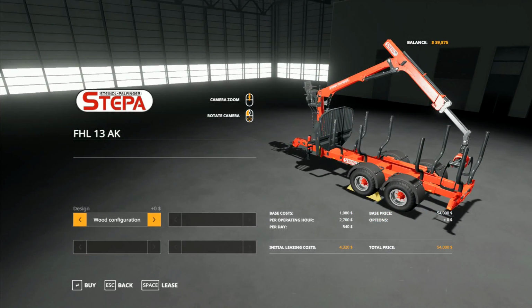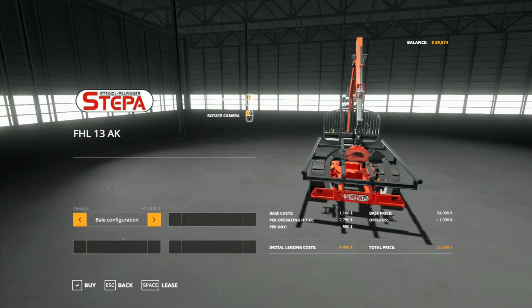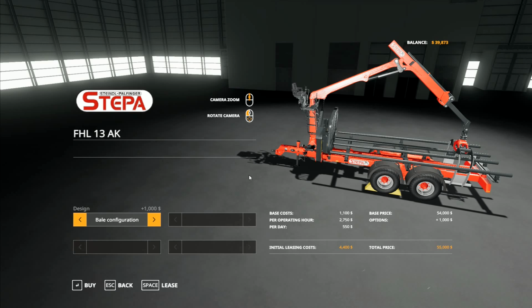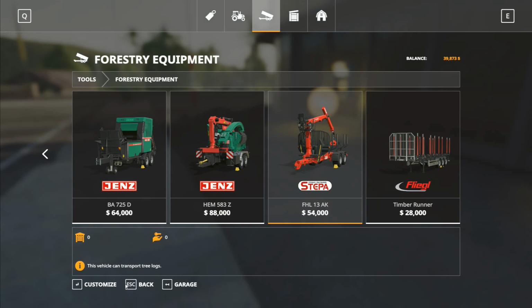So there's your wood configuration. There's a bale configuration there. You can go and pick the bales up with it. But the way that the crane arm on here works, it also does exactly the same with any of the other cranes, and also with the Ponsse Scorpion and stuff like that. They all work the same way.